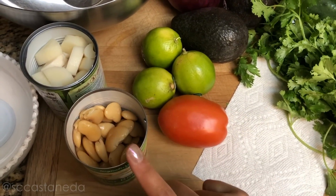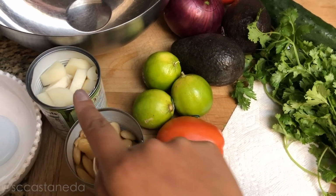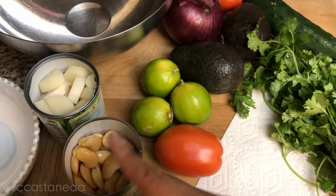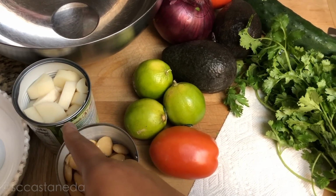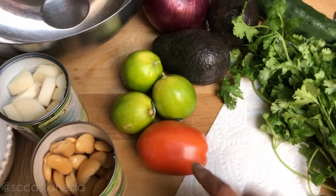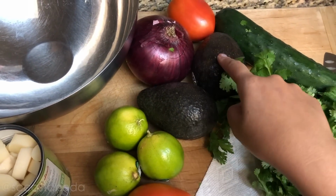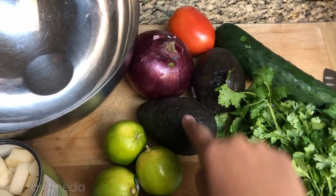You're gonna need butter beans, some heart of palm, chopped up or not, you can just chop them up. Sometimes they come in a jar in tubes and you just slice them up. I really don't like the way that they cut these up, but whatever, we're gonna go with it. We got lime, tomato, avocado. One of them is turning into a zombie, so I'm not sure if that one's gonna be good. That's why there's two out here.